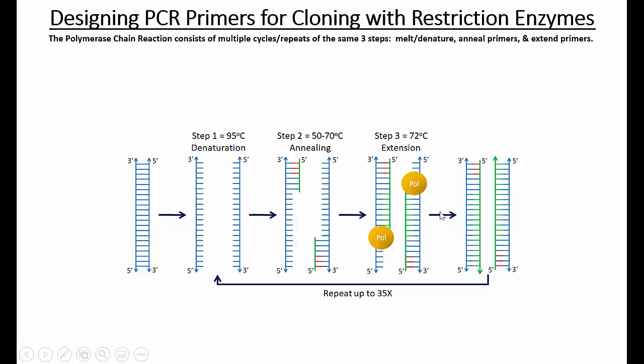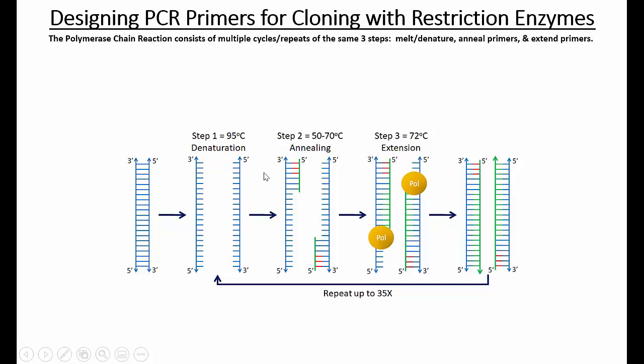Okay? So if in this example I started with one copy of the target sequence, now at the end of these steps, I have two copies of the target sequence, one in blue, one in green. And if I keep doing this, let's say about 35 times, I can get billions, trillions, even larger numbers of my target sequence here. And notice what's happening is that the new target sequence that I'm making here in green is always flanked by these restriction sites. So there you go. That's how PCR works.